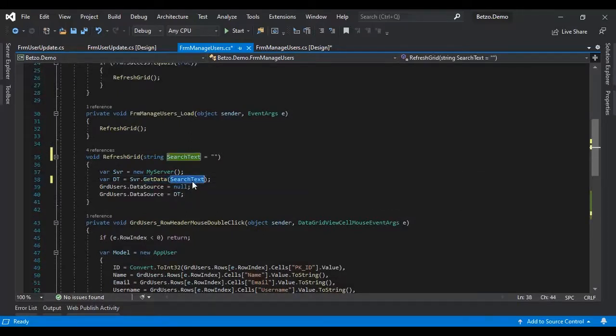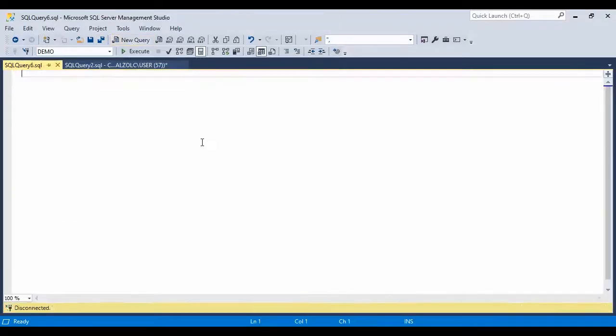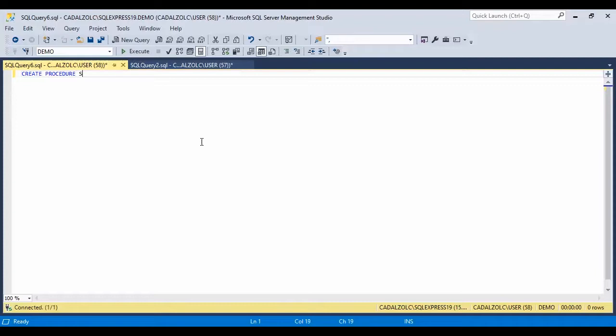Now, the best way for that, this is my additional tip. I will create a stored procedure. I hope this is an additional learning to you. I'm going to create a stored procedure here, sp search user. Let's begin and go.